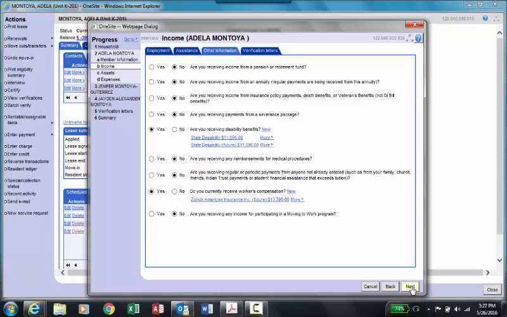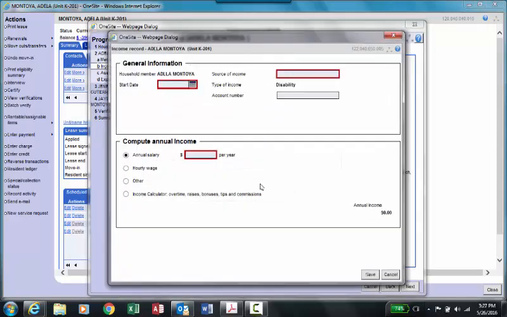Then it'll take me to the next tab, Other Information. As you can see here, we had a couple of yeses answered. Are you receiving disability benefits? Notice that there are 2 disability benefits already set up. If there is just a change to one of these disabilities, for example, a future and a past, you do not want to create a new one, because a new one is creating a whole new disability.